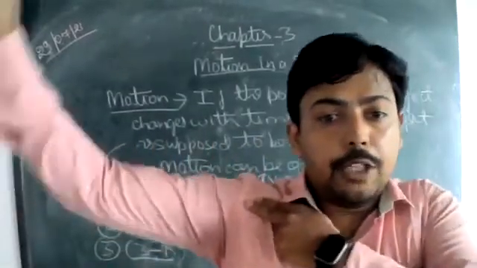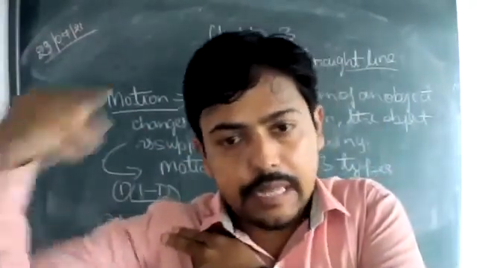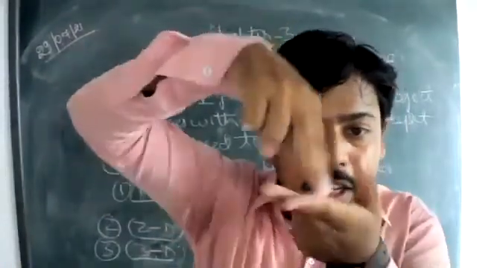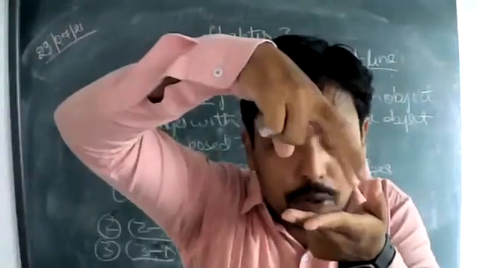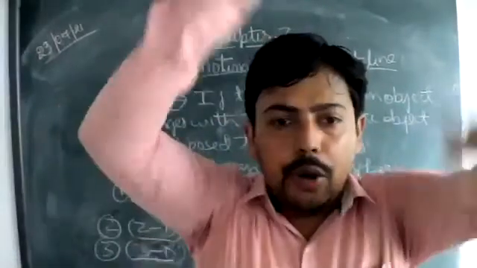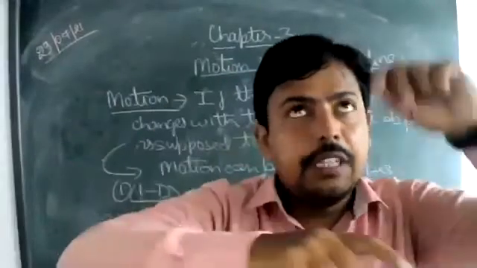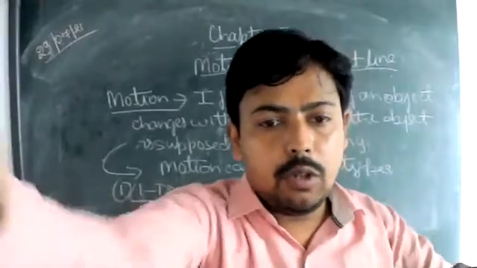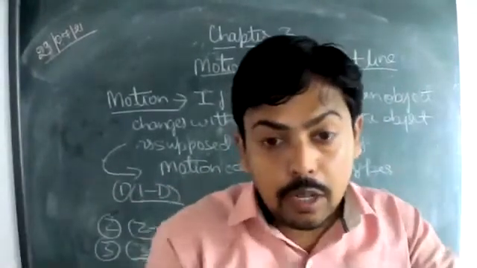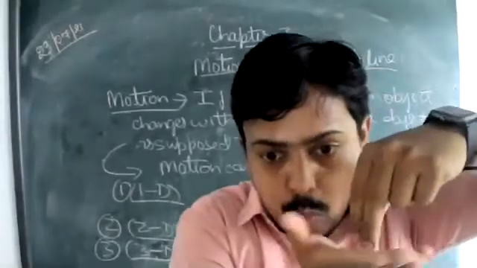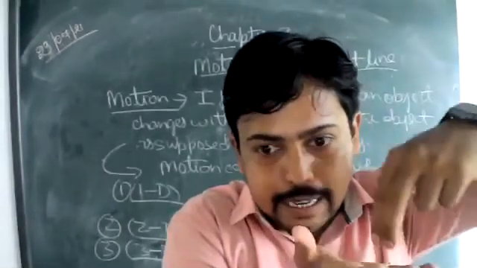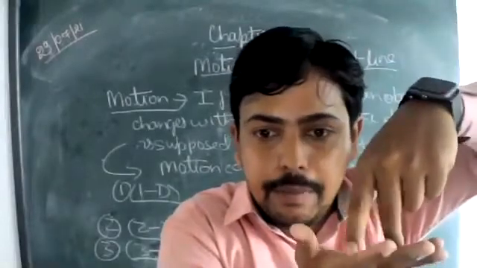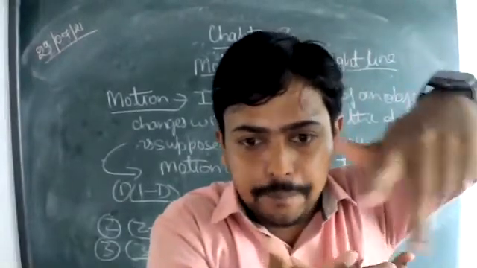Yes, your movement of hand with respect to this room is 3D motion. Obviously, that is 3D motion. But I am talking about your legs, the point of contact with the floor. If you move your hand like this, it is changing its position, going along the height, the length, and the breadth also. But I am talking about the point of contact with the floor. If you are not jumping, you will remain there on the floor if you walk normally.